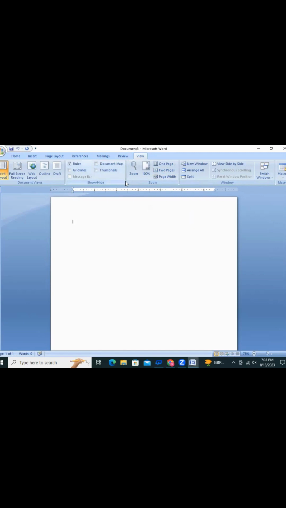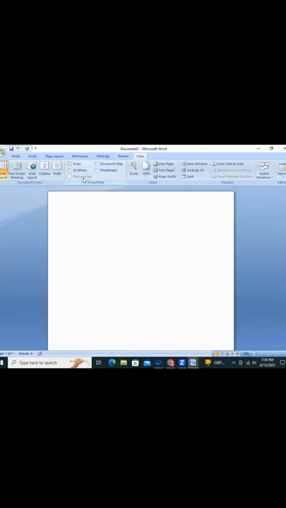Its primary purpose is to offer you different ways to view your document. The view tab has 5 groups of related commands: document view, show, hide, zoom, windows, and macros.